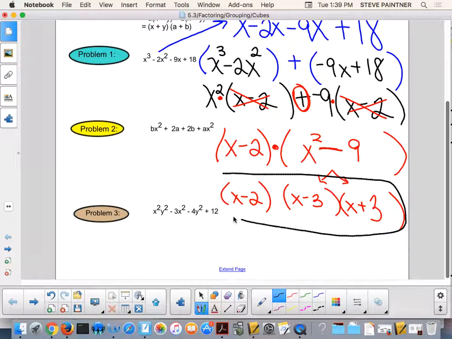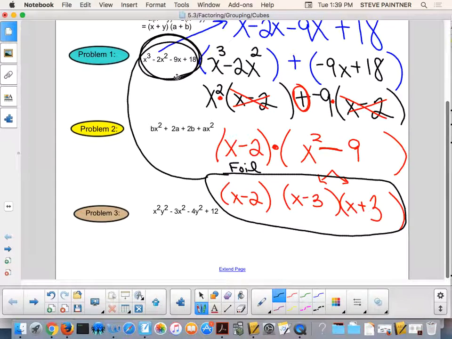Right here, this whole thing, you would have to foil. Which means if you foiled it all out, you'd get this. Now, does that sound like a lot of work to check your answers? Yeah, it is. But I repeat, if you have 10, 15 minutes on your quiz or your test, why wouldn't you take the extra time just to foil that out and see if you get that? Yeah, because we're lazy. Well, I said if there's 10 minutes left, why don't you take a couple minutes and just check your work? That's being really lazy, if you ask me. Any questions?